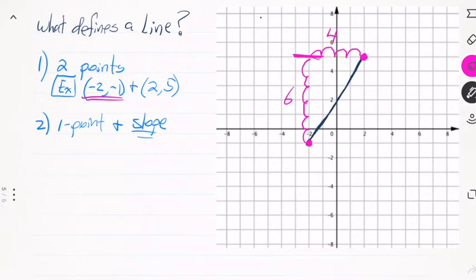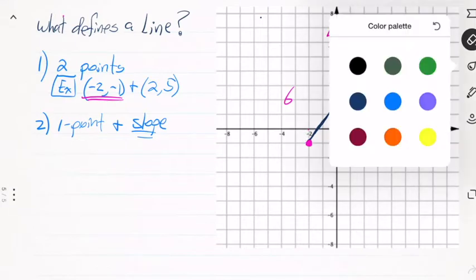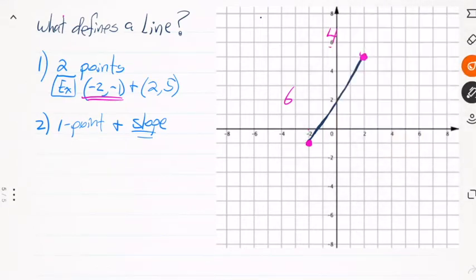And it's really nice to recognize, let me get rid of my little loopies here, that there are other ways of going up 6 and right 4. So another way to go would be, instead of up 6, let's go half the distance, up 3. And half of 4 is 2, and look where we're landing. It's right on the line. So 3 over 2 also lands on a point on our line. So let's see if that continues. If we go up 3 from here, and then right 2, we land on the point that we started with.